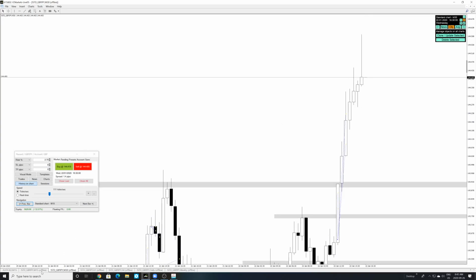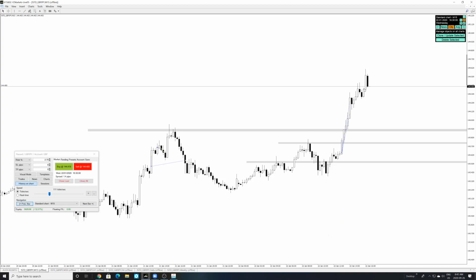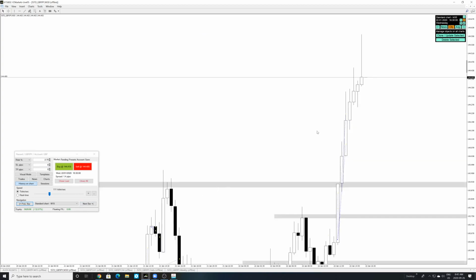So let's take a look on the 15-minute here as well. 15-minute candle is coming down, it's closing bearish. So let's say someone's going to say, okay, you know what? I'm going to take a buy on the 30-minute and I'm going to place my stop below the 30-minute candle. No, actually, you know what? That's not going to be a good example because the next candle just breaks the low and starts to come down. I guess that could be an impulse entry for price to come down, but we don't want to force anything. So let's move on to the next session.